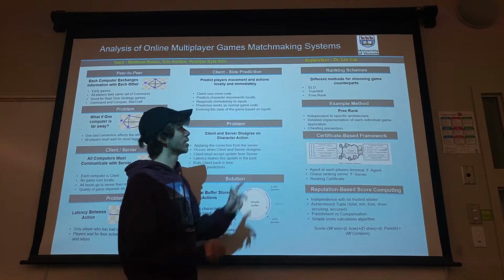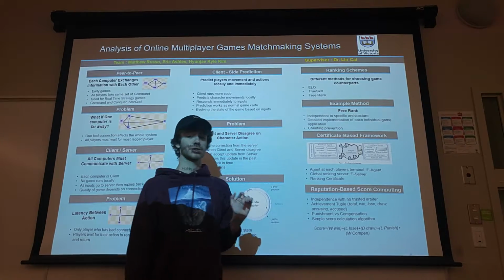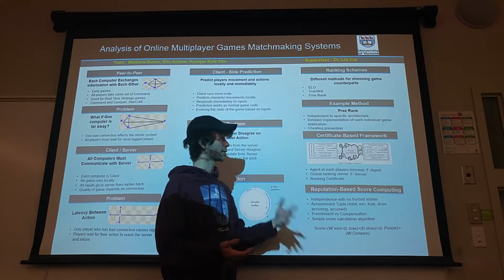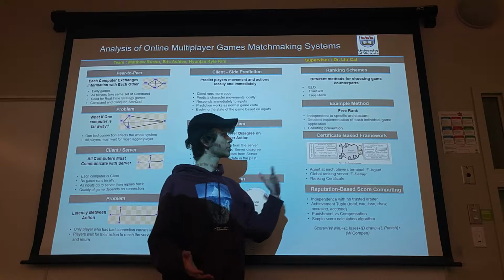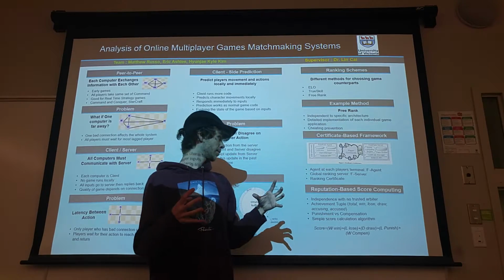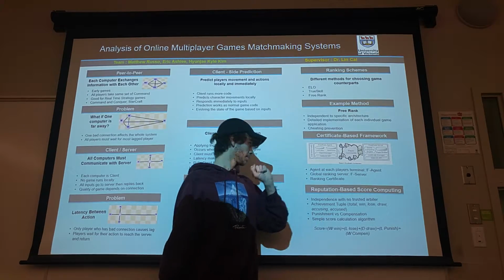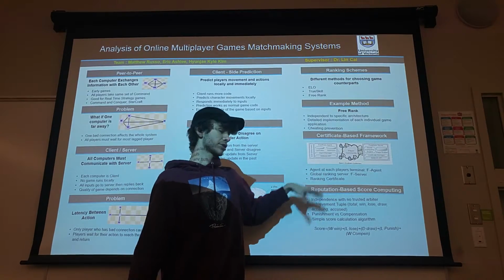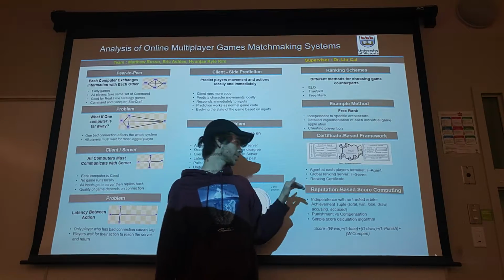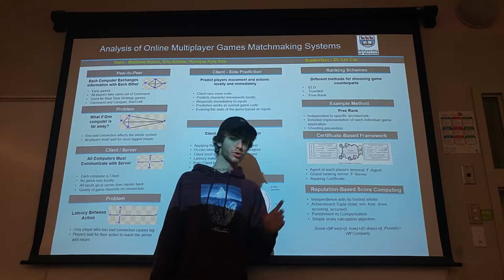However, we're going to talk in more detail about the FreeRank system because it's independent of specific architecture. It runs on its own individual server rather than relying on a game server. So this is really good for cheating prevention. Each player holds a FreeRank agent, and they all interact with the FreeRank server, organized through ranking certificates for each player. This is based on reputation-based score computing, as most systems are. However, this one is independent, with no trusted arbiter.